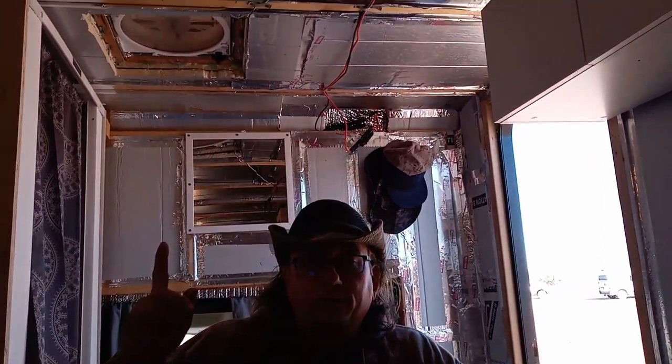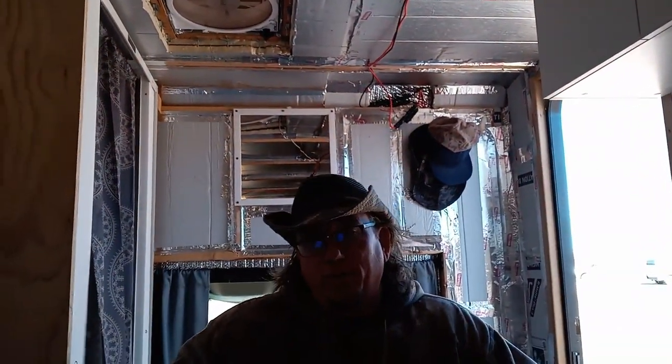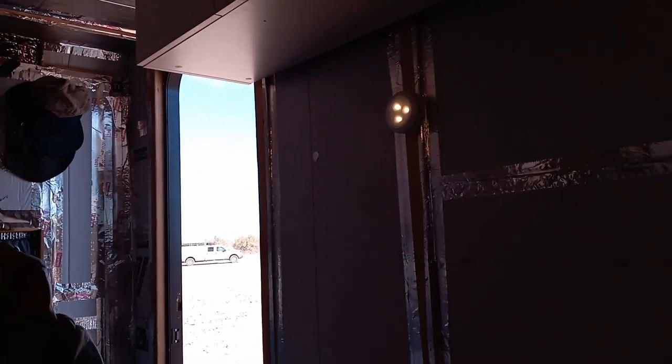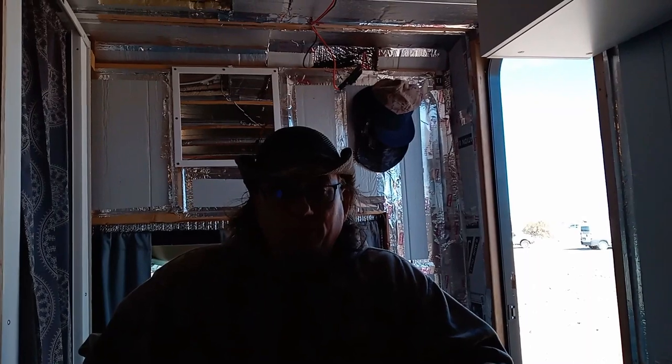And do you insulate the ceiling and the floor? So I have 3 inches of foam in the ceiling plus Reflectix. Three inches. Wow, that's a lot. Yeah, and I have 2 inches of foam plus Reflectix in the walls. What about the floor? The floor has none, but it's 1.25 inches thick plywood. Plywood, so it has some insulation value. Right. And this is high enough off the ground that it won't be as cold as some of the lower trailers and rigs.